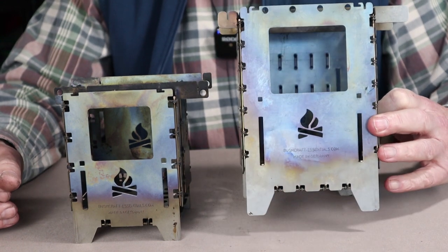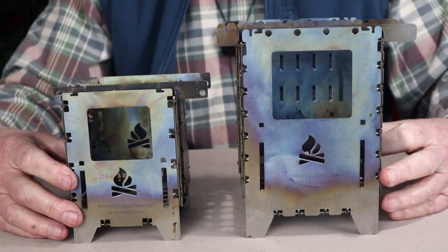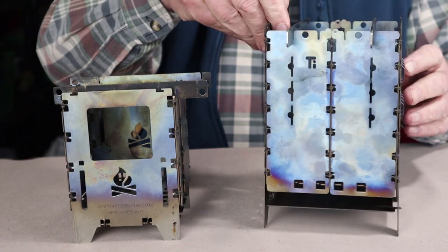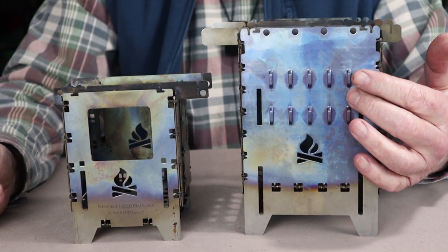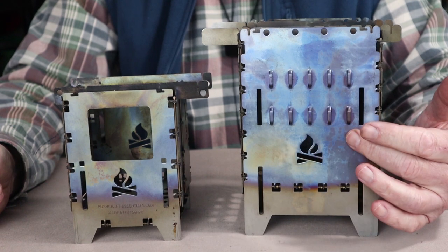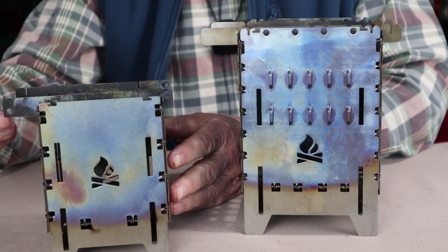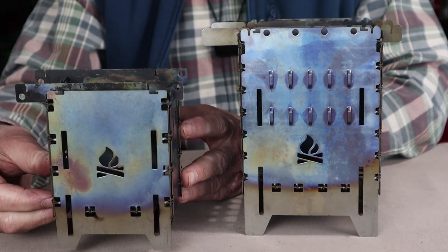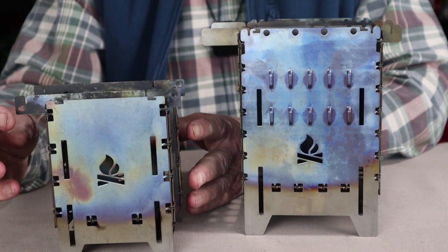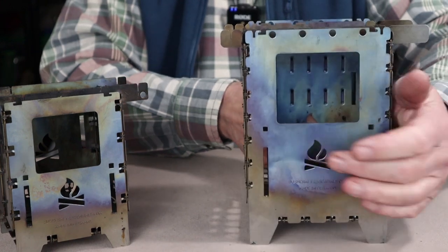You can see how much larger the XL is overall. On the back of the XL stove there are protrusions to lock in your trivets, accepting four trivets. The LF does not have that — the trivets come separate and are stored inside the same case, but they're not physically attached to the stove. That's one major difference between the two.